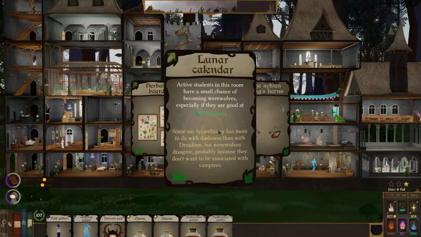We have lunar calendar. Active students in this room have a small chance of becoming werewolves, especially if they're good at druidism. Some say lycanthropy has more to do with darkness than with druidism, but werewolves disagree, probably because they don't want to be associated with vampires.